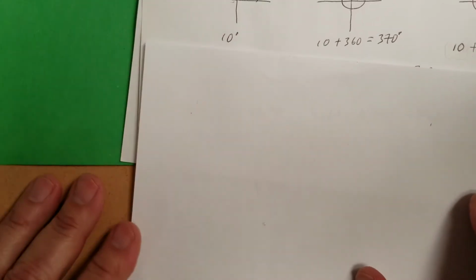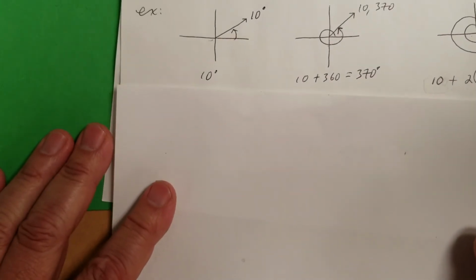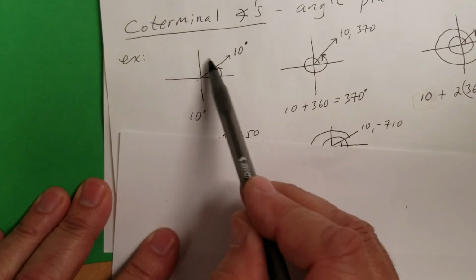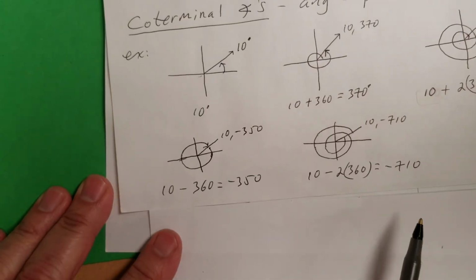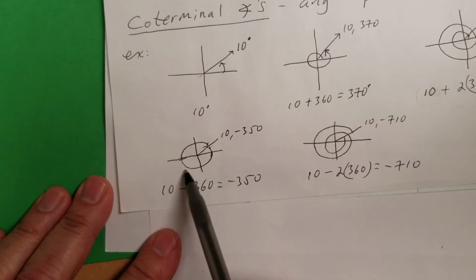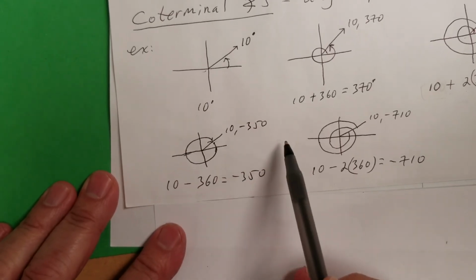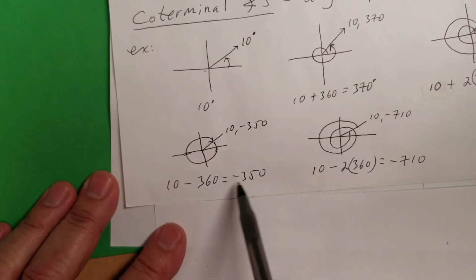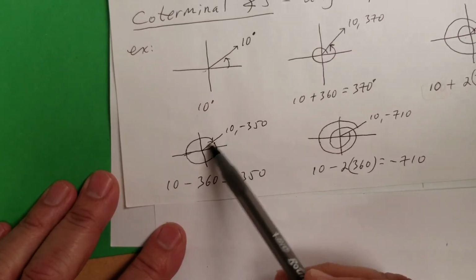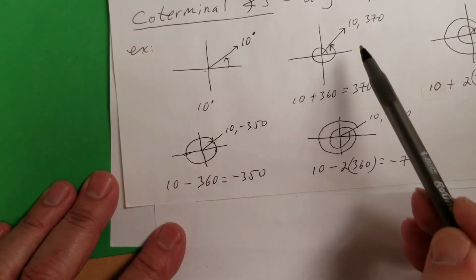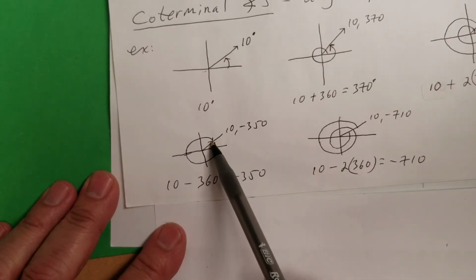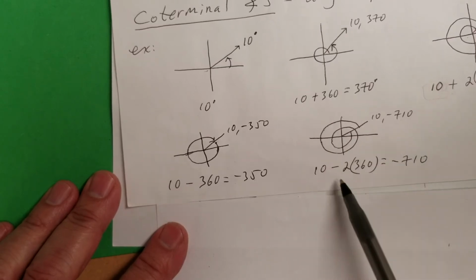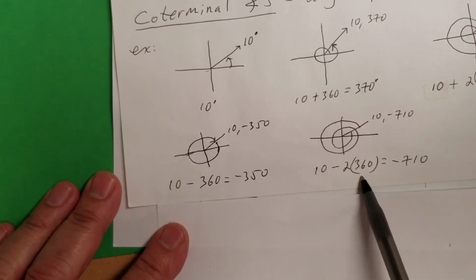Almost done. Oh, part 1 anyway. You can also go backwards, right? You can go full circle backwards. So minus 360, right? So here's 10. Go backwards full circle. So that would be 10 minus 360 is negative 350. So check this out. This angle here is 10, 370, 730, negative 350, and if you do one more backwards, negative 710, because it's 10 minus 2 circles.